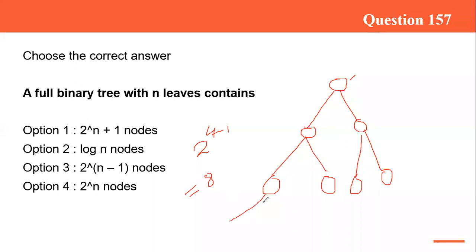Same way, consider if I take the next level also, how many leaf nodes will be there? 8 leaf nodes. So if I consider 2 power 8 minus 1, do we have that many nodes? No, right? So what's the answer? Let's check it carefully. I think there is something wrong in the question. Just a second, I'll check the question once again. Full binary tree with n leaves contains. If the number of leaves is given, we have to... options wrong. Yeah, I think the question is also wrong. Let us check it. Not a problem. I'm just checking it. Just a second, girls. Meanwhile, you check the answer. If you get any other answers, let me know.